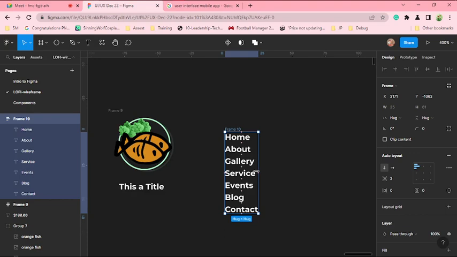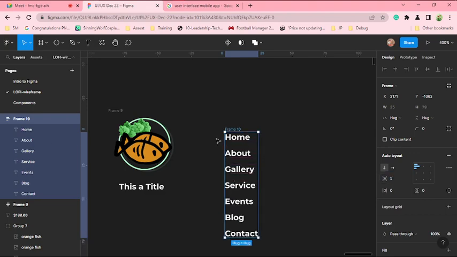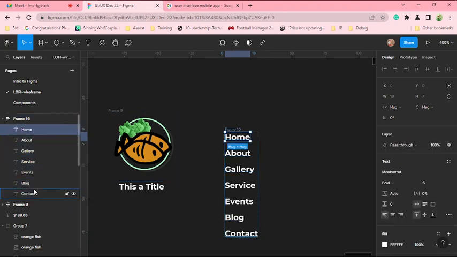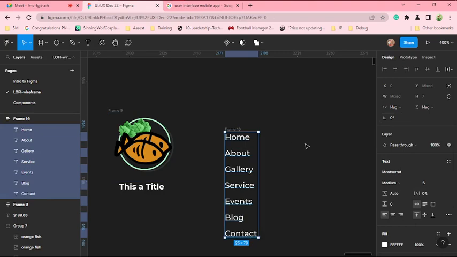Instead it's just adjusting itself, and it's setting a space between them of 2 pixels. I can even control the space. Maybe 10 pixels is what I want, you can see. Maybe 5 pixels is what I want, you can see. I can control the space, and I can select all of them and change them from bold to maybe semi bold and all that, and that still works perfectly well.